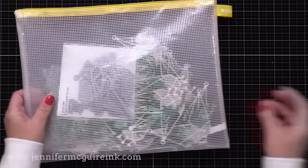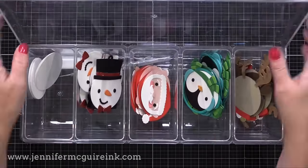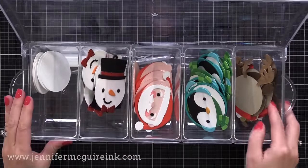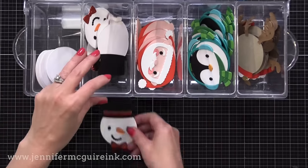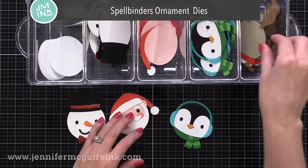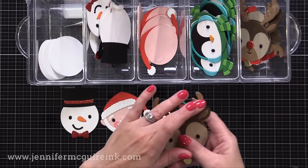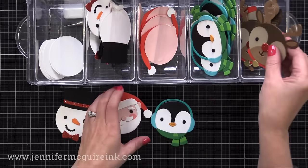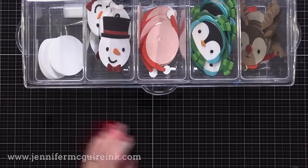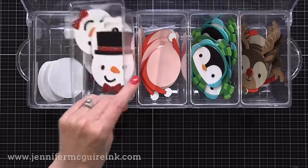Next is a condiment server tray — yes, it's meant to hold condiments with ice in the bottom, but I use it for crafting. It's a great tool to keep track of little die cuts or dies as you're creating. At a crafty retreat I made Spellbinders ornaments and kept different die cuts in the different containers. I also keep one on my desk all the time and throw stamps or dies in it to clean up later so I won't lose anything. You can close it, remove the little trays — great organization tool with a great price point.